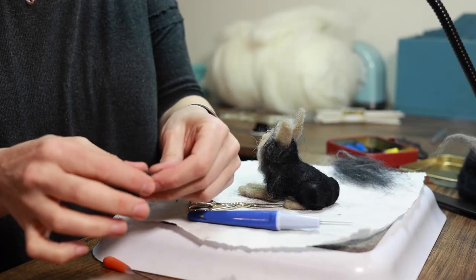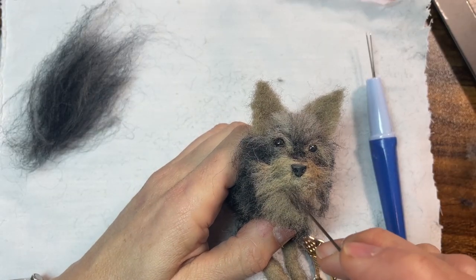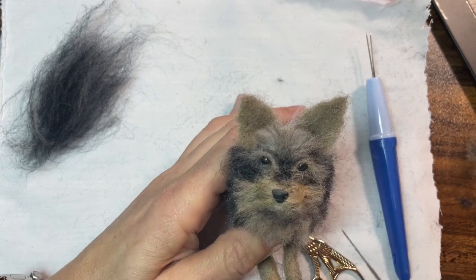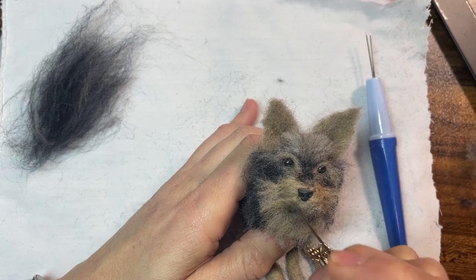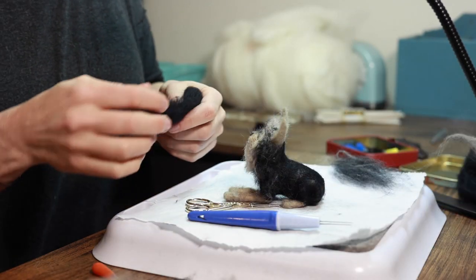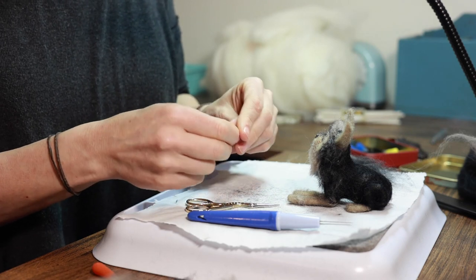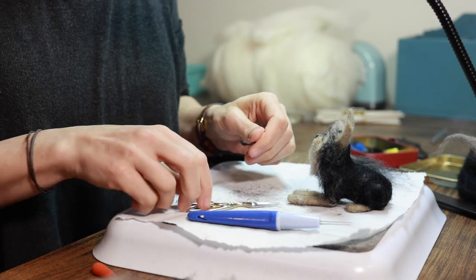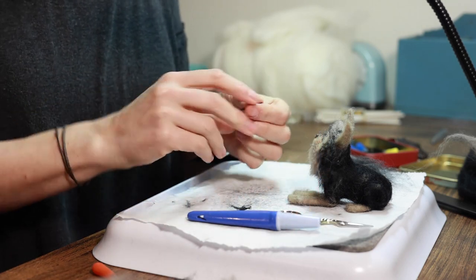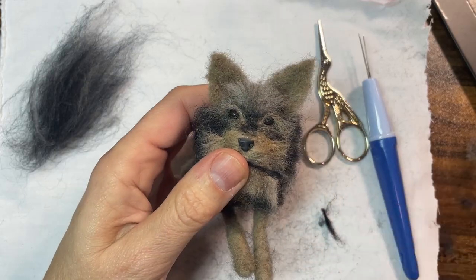So we could take some of this black and make his cute little mouth. You know what? That's not gonna work. We're gonna take this black and twist it like this. This will make the mouth better.